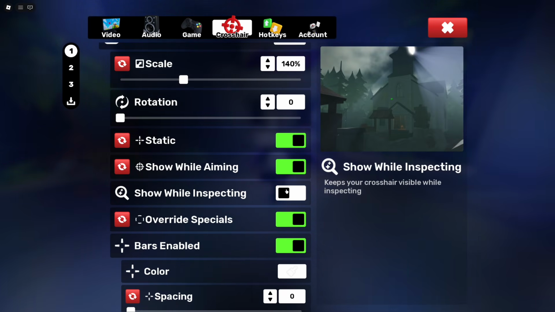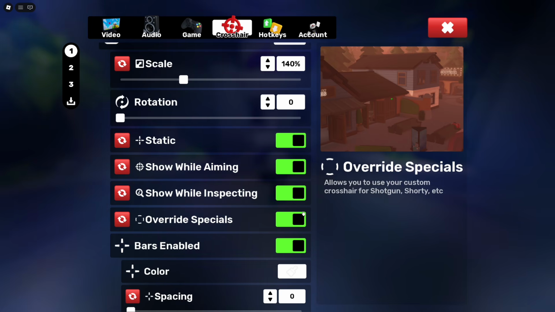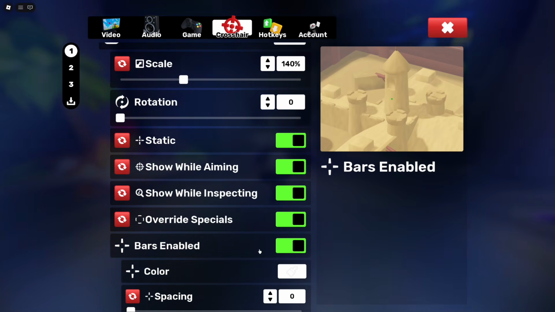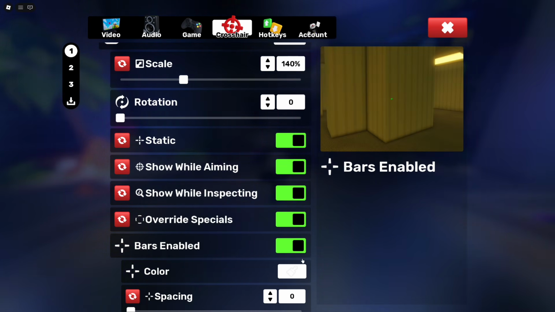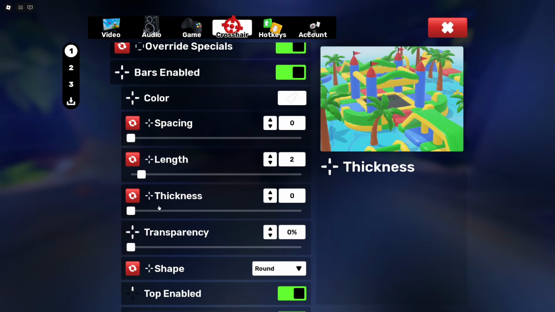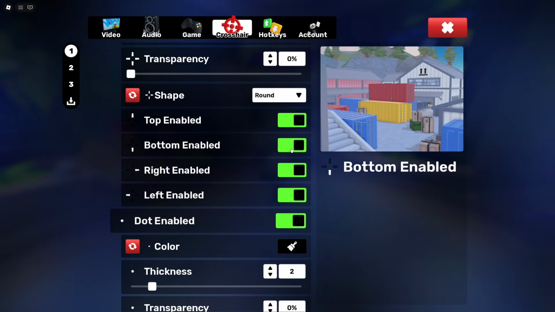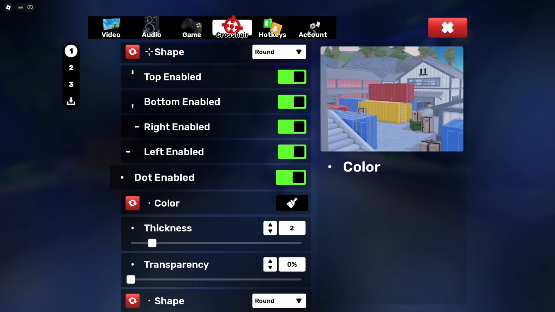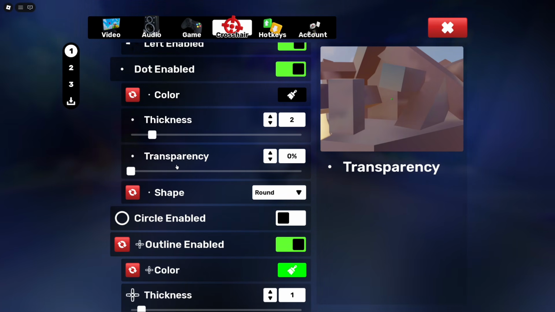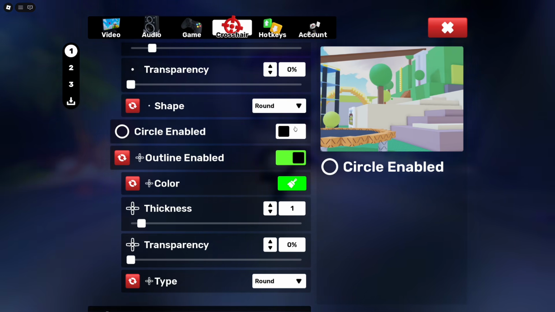And show while inspecting, I should have that on. Override specials, that's really good, so you can actually see what you're doing when you're using the shotgun or the shorty. And you want bars enabled. I have the color white, the spacing 0, length 2, thickness 0, transparency 0. I have the shape round, top, bottom, right, and left enabled. I have the dot enabled. The dot is black. The dot thickness is 2, transparency 0. The shape is round, and the circle is not enabled.